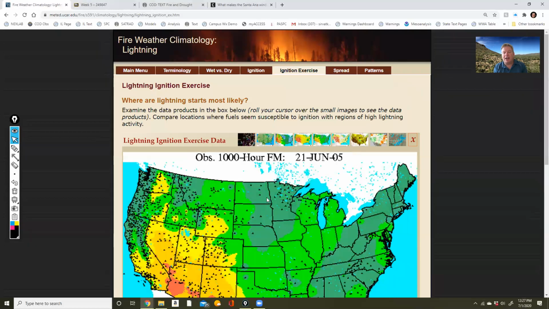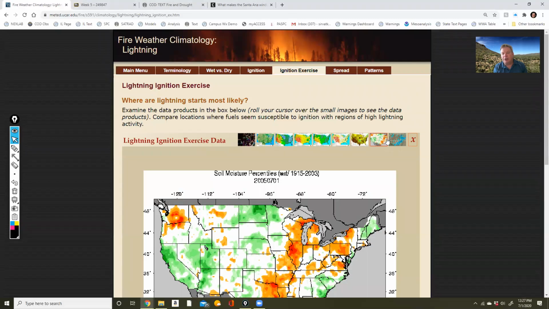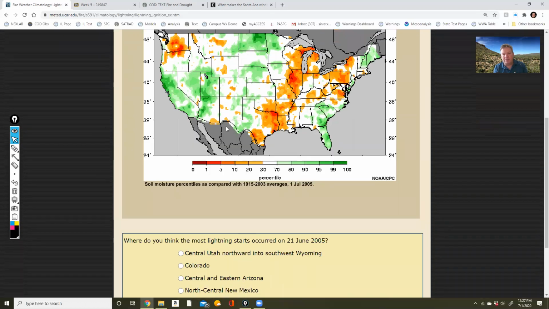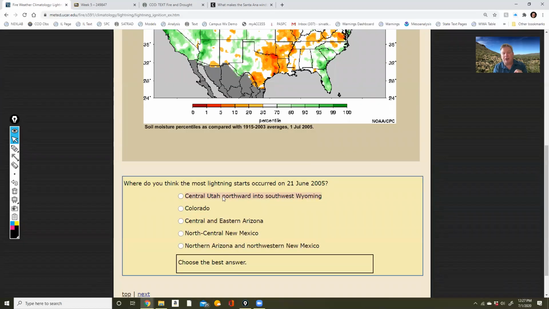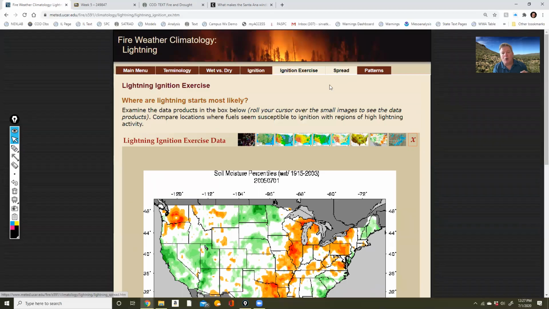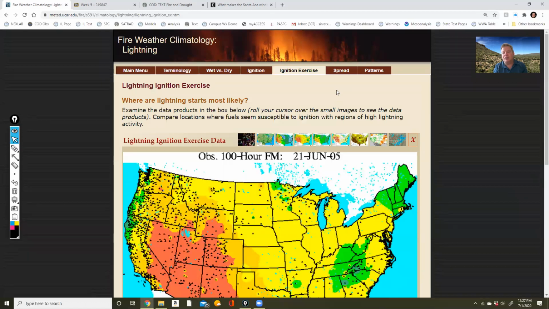And then there's an exercise that I want you to do. You need to go through each one of these, and it's going to ask you which area you think has the most lightning starts. Again, you could find the answer, but I want you to go through these, look at the map, try to reason it out, and just write a paragraph about what you would choose and why. Now, this is not easy. I don't expect that you're going to get it. If you get it, great, but there might be fire starts in a lot of places. All I'm saying is go figure it out, then look at the answer and include that answer there.